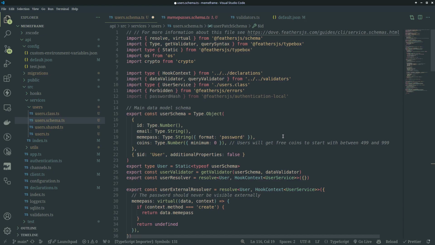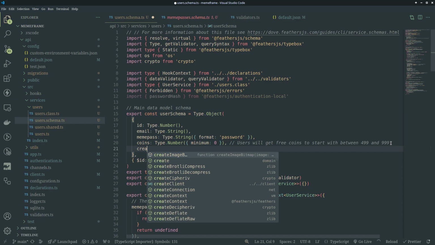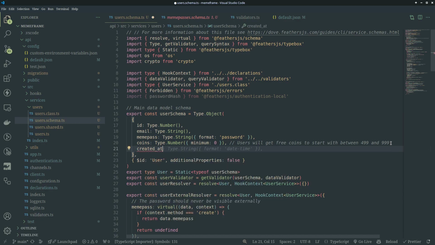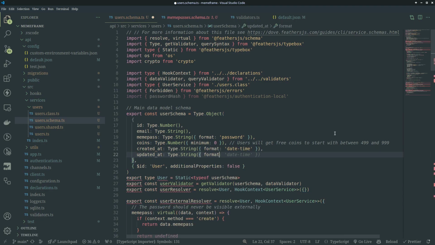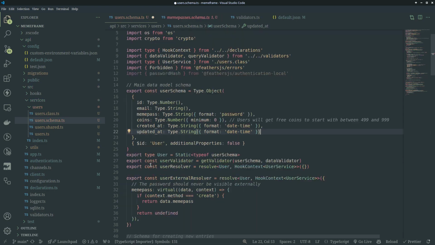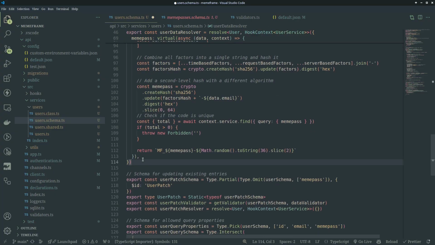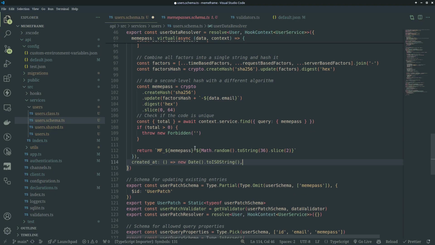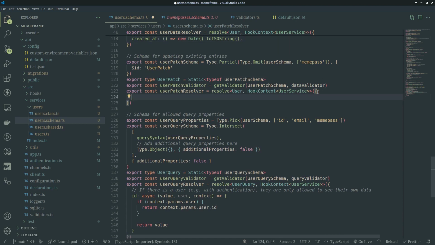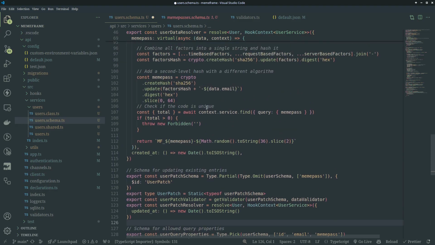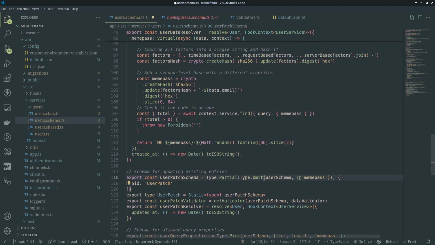Some things we are missing aside from the mem coins are the created at and the updated at. Around this place we have created at set to this. Around here we have updated at set to this. And for editing, you cannot edit created at too. So here we go.